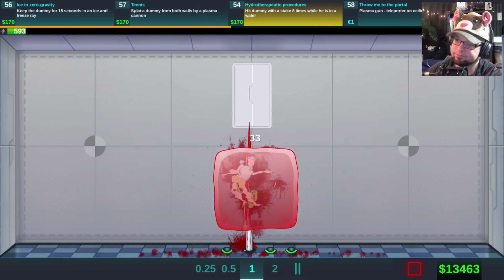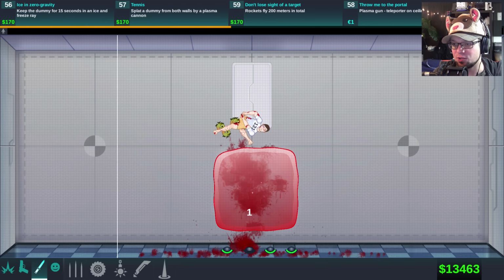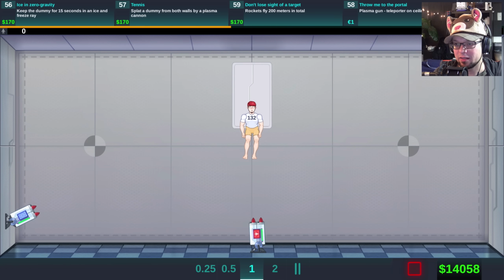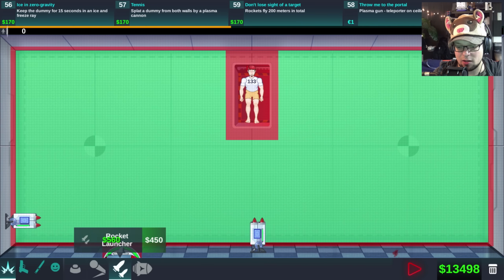Did it! Hydrotherapeutic procedures. Nice. Rockets fly 200 meters in total. How even? What kind of rockets? Just regular rockets? I mean, let's see. One of them is gonna trigger. Okay, it's just gonna take it a while.